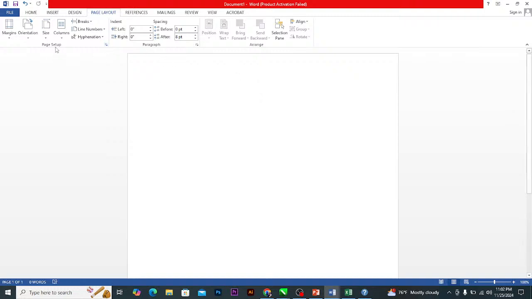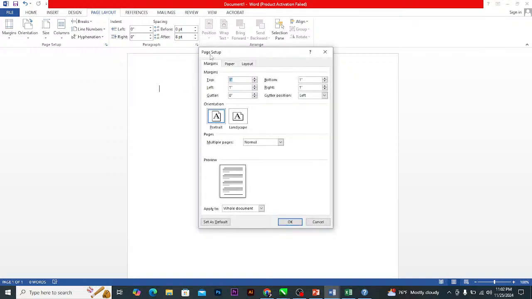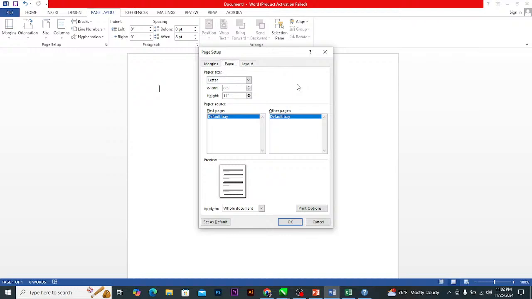Once I come to this page setup, because I need to set the paper to A4 since it's not on A4 now, I press page setup. Like I said before, we have the top margins, where this thing started, we have the bottom, the left, and the right. Now you switch into paper. You discover that the paper size is on letter. So maybe the document you have is on one page while you are seeing it, and you end up printing, you will see it appearing on 2 pages because you never set your paper to the paper you are using for printout.